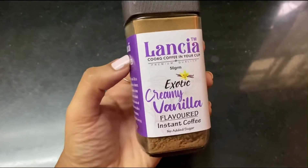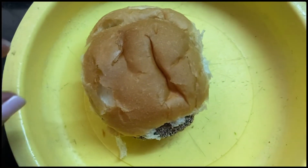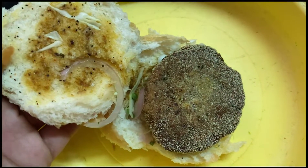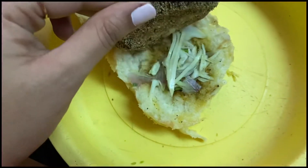Usually at this time I'd love tea and I prefer tea over coffee, but it takes time to make, so I'm going with coffee. Also, I got this coffee from Coorg and really wanted to try it. This is the exotic creamy vanilla instant coffee — I also have a filter coffee. And here's the chicken cutlet pav, heated up a little. The chutney here is delicious, and here's the chicken cutlet with some veggies — taste test!